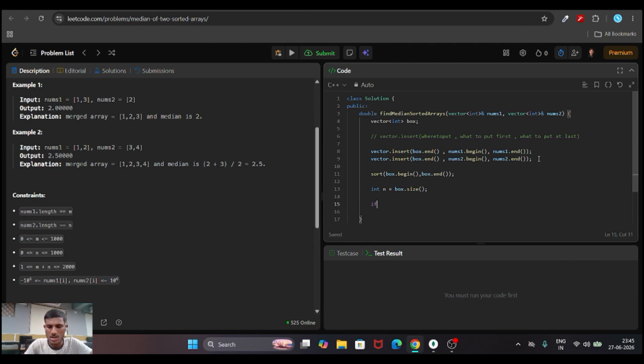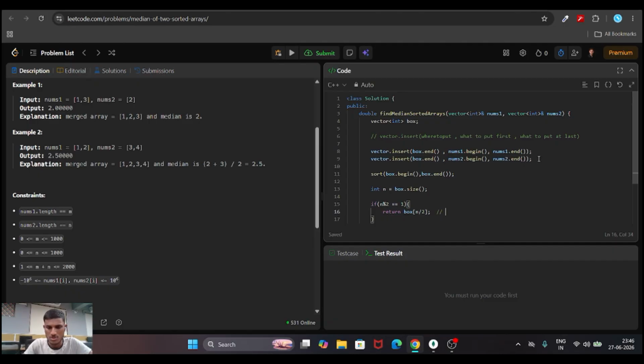Now we will write a condition: if n modulus 2 equals 1, then we will return box[n/2] simply. This is for the odd condition.